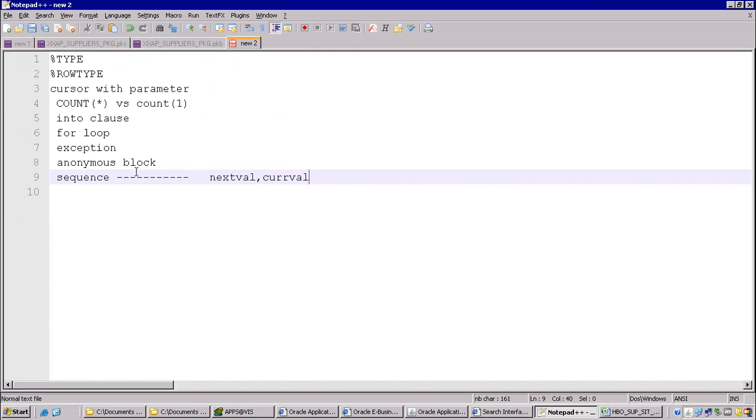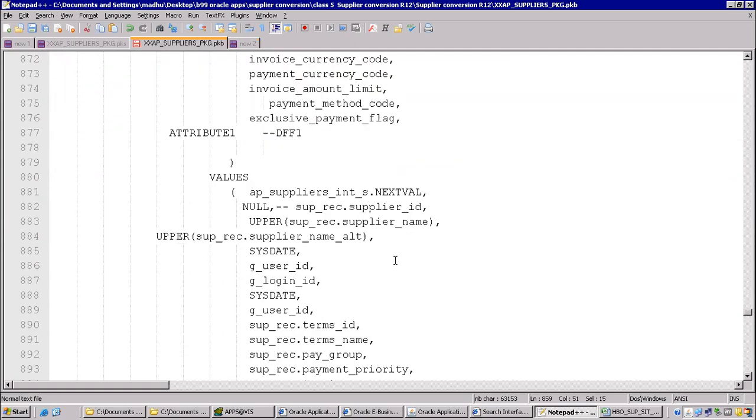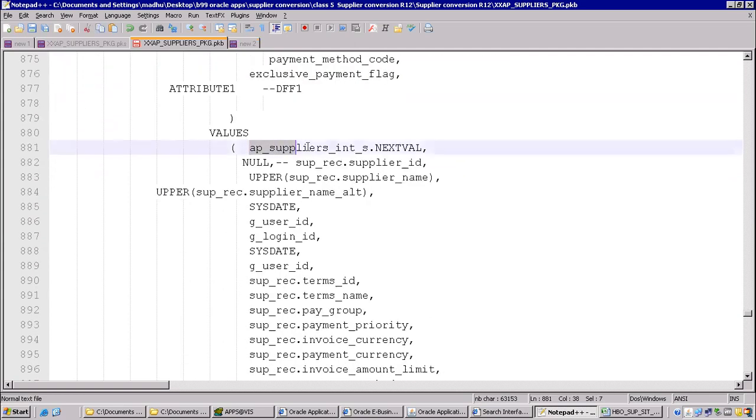Yeah, old new, that is in triggers. But here it is sequence, only two things. If you don't know sequence, just go through, spend some time. For this value, we are giving it like this: sequence name dot nextval. Every time, for every record, it will increment it. Nextval means it will increment for every next value. Nextval and curval are the two keywords, or we can call them the pseudo columns.